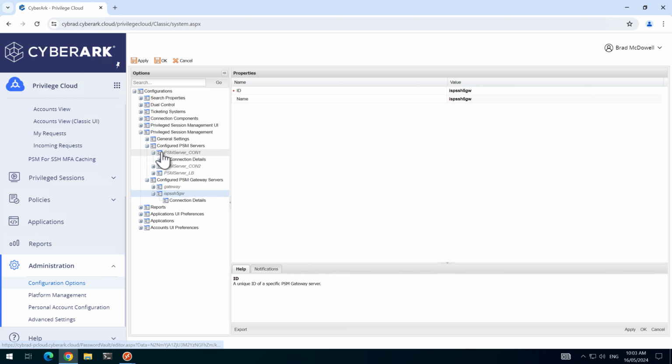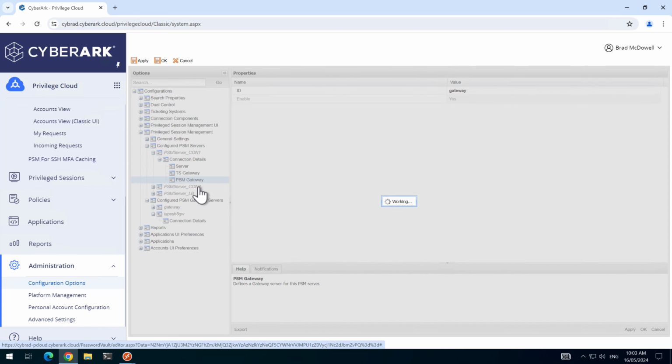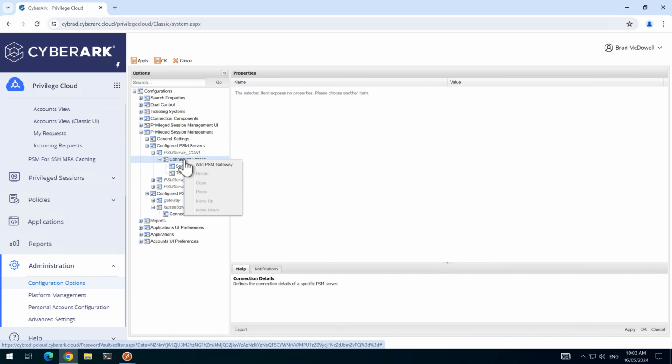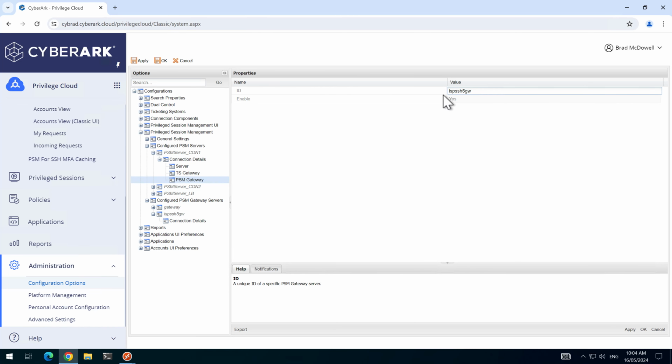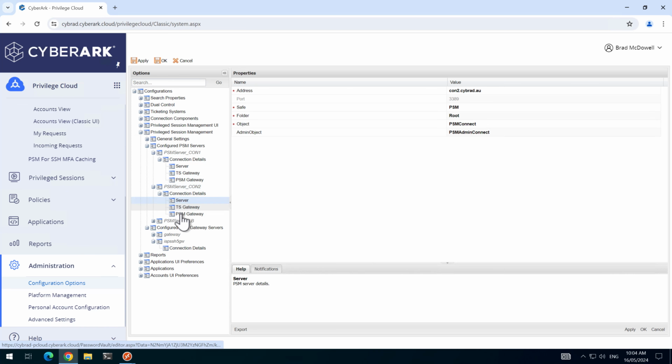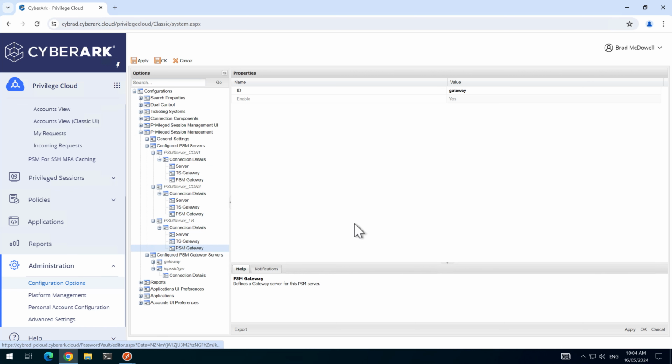And if you've never set up the HTML5 Gateway before, you won't see the PSM Gateway here. So I'm just going to delete it as if you've never set this up. So I've deleted that, and what we do is we right click on each of the PSM servers and we go add PSM Gateway, and then we paste in our new HTML5 Gateway here. So I'll just apply that, and I'll do the same for the other server. So I could just update this or delete it and recreate it. It doesn't really matter. So we'll hit apply on that. And I like to do the same thing on the load balancer, even though it doesn't matter in this case. So I'll hit apply on that one as well. And that has updated.